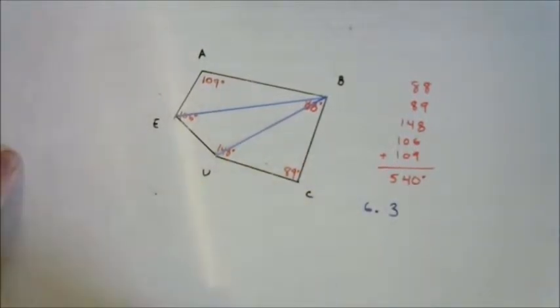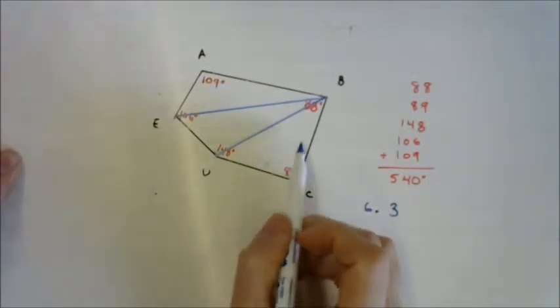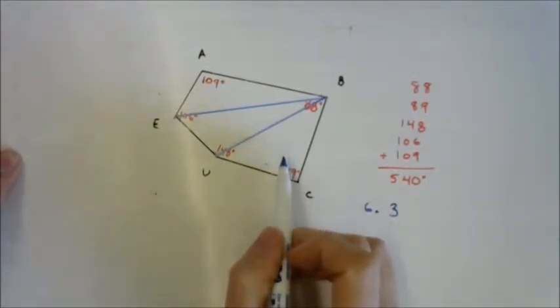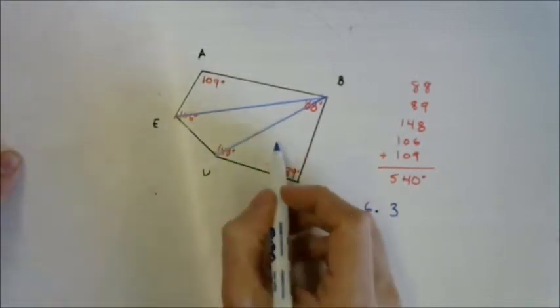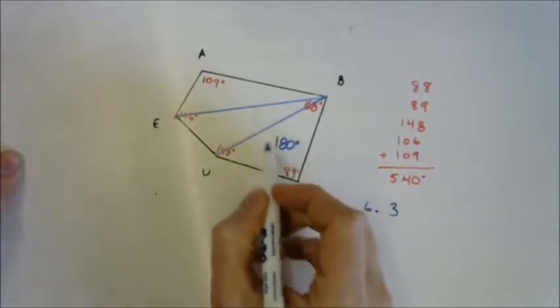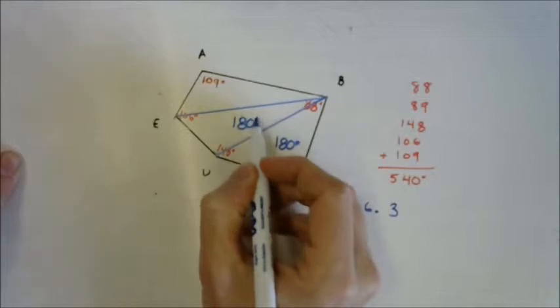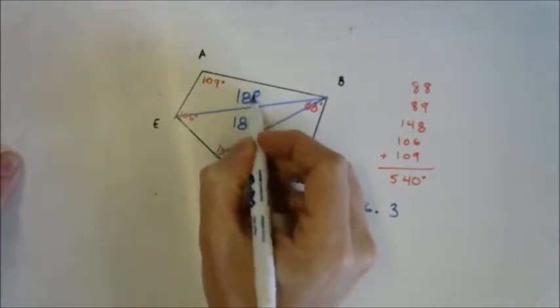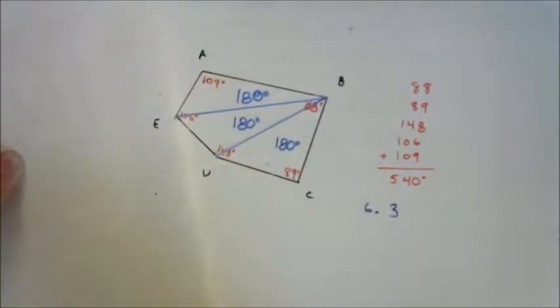So 7, the relationship is that if we add up the interior angles of the 3 triangles, which is 180, 180, and 180, that's the sum of their interior angles, we'll get 540, which is the sum of the interior angles in the pentagon. So the sum of interior angles in the pentagon is 3 times the sum of them in a triangle.